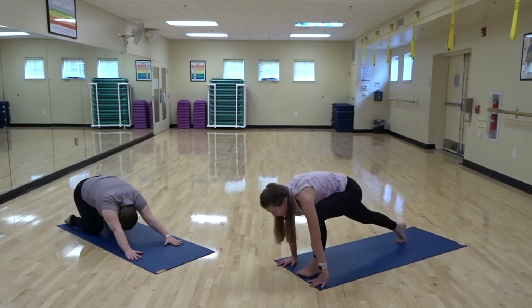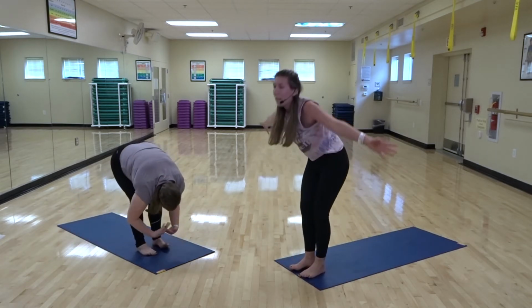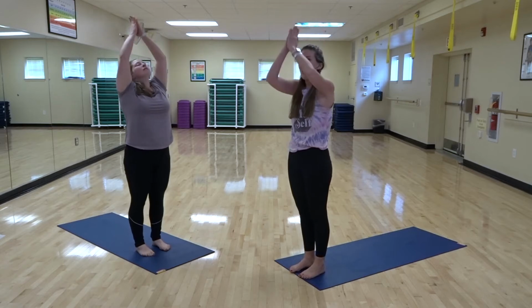Bringing that left foot forward. And our right foot forward. Inhale, arms all the way up. Hands to heart center.